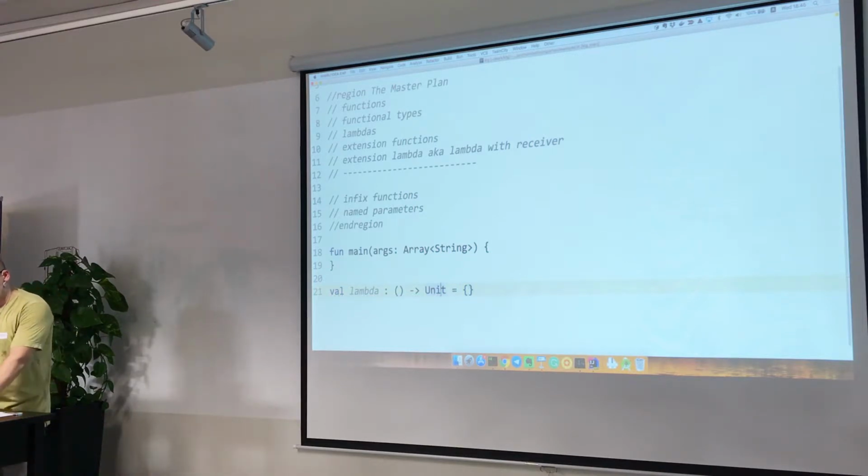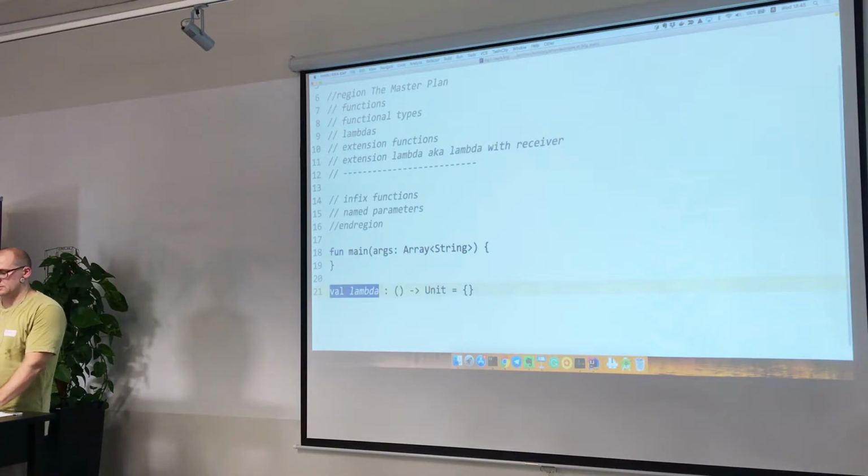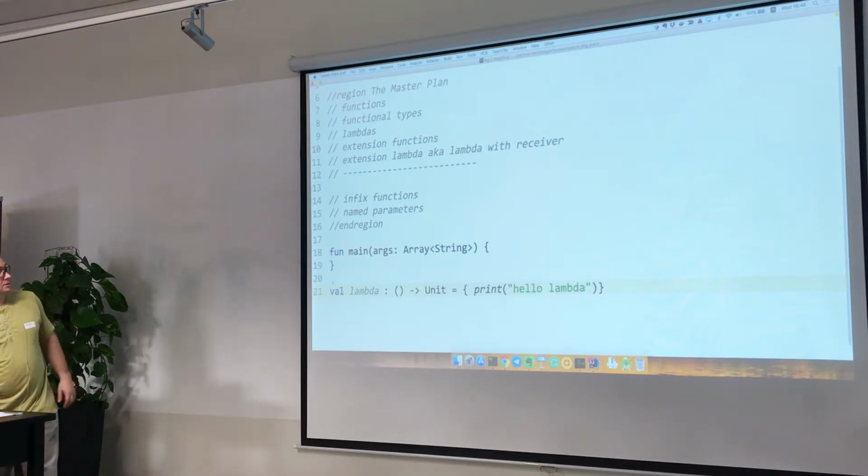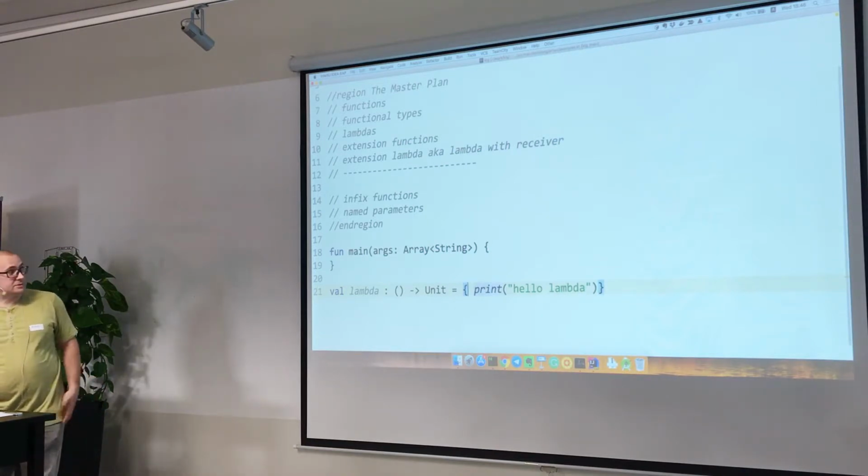So this is a declaration of some value. We say that it's a lambda, and we get to do something, like print something out. Print hello lambda. Good, right? So this is how we declare lambdas.